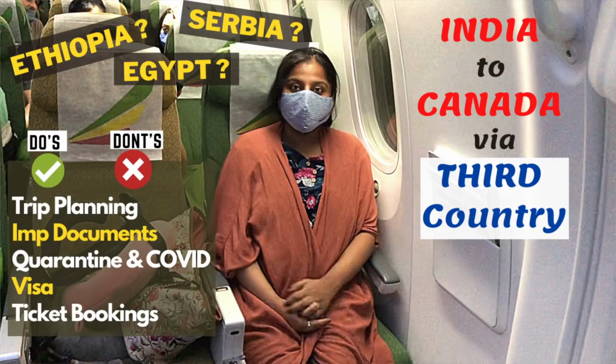Also, for your background, I've created a detailed video on the planning that we did, which includes steps like important documents that you require, from where you should do the bookings, what was the total cost of the entire journey, what are the COVID test and quarantine requirements in both the countries, Ethiopia and Canada. I leave the link to that in the video on the top and also in the description box. So I've shared a lot of tips and tricks which are important for anyone who's taking this route in this entire video as I go step by step along. So make sure you watch the video till the end and understand the process in detail.